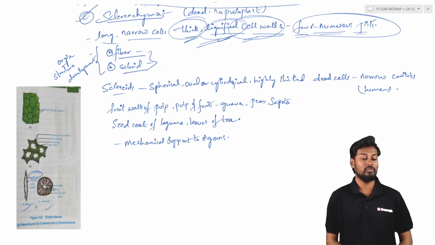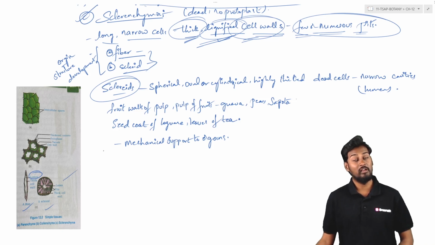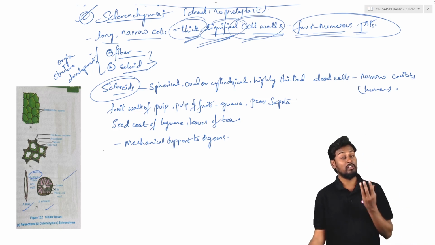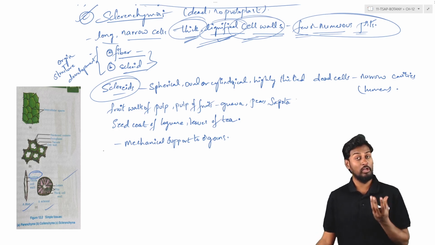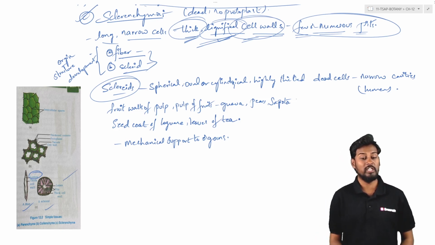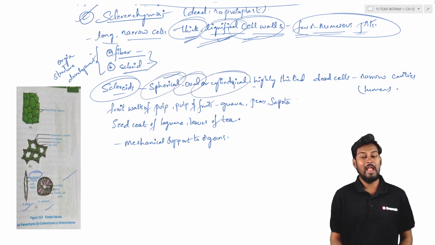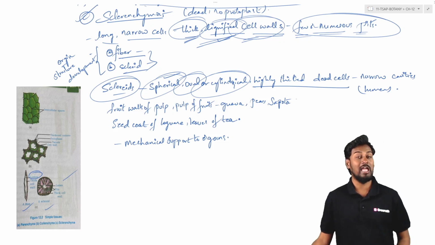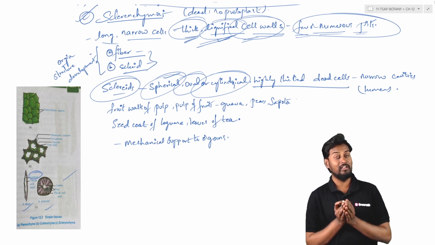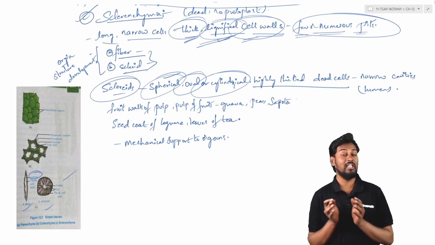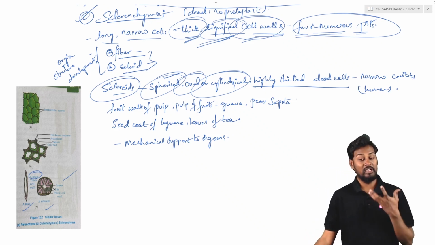అది కాకుండా నెక్స్ట్ వచ్చేది ఏంటంటే సెకండ్ టైప్ ఏంది, we are now discussing the spherical kind of sclerenchymal cells. They are called sclereids. So sclereids generally show a spherical kind of shape, and they can be spherical, oval, and sometimes cylindrical. They are dead cells with very highly thickened cell walls అన్నమాట.